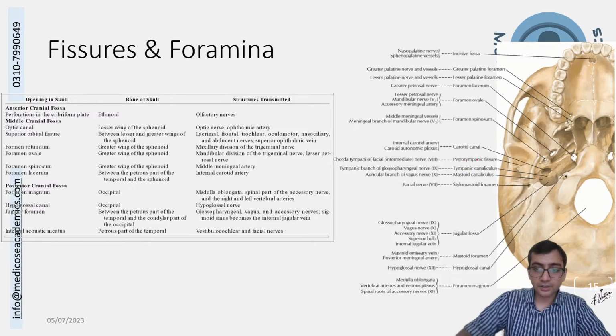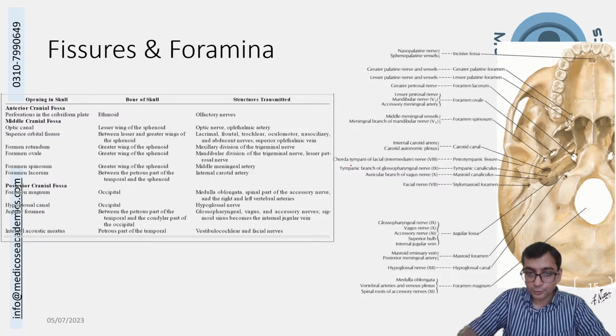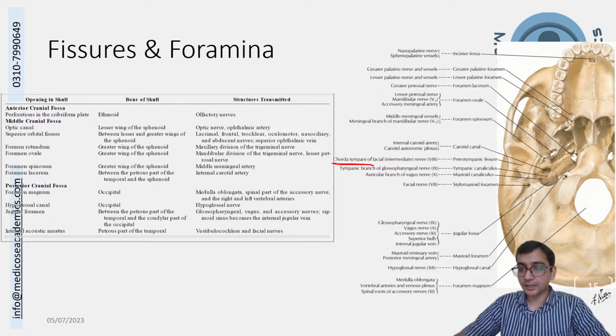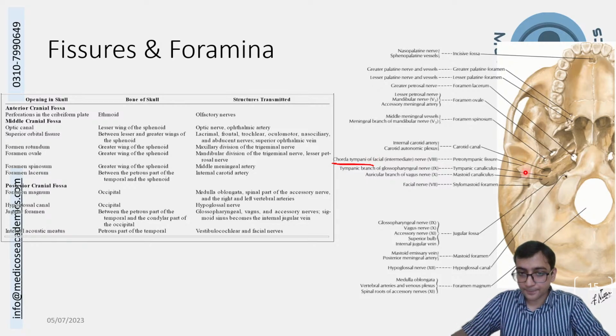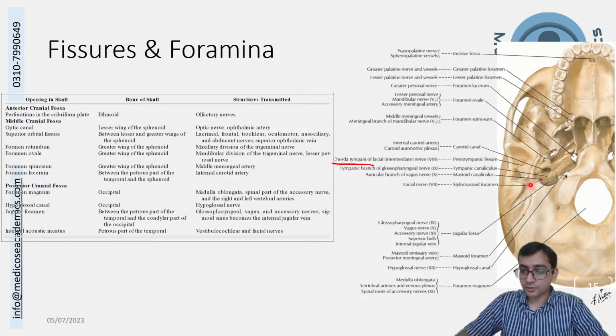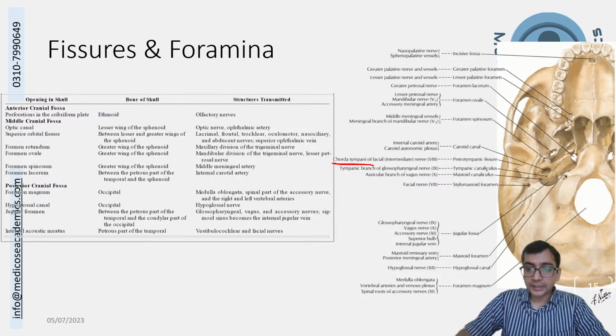Petrotympanic fissure, that's an important content that's usually forgotten. That is the chorda tympani, the part of the facial nerve that exits the middle ear and supplies the taste signals to the tongue, and salivary signals to two of the three salivary glands. And then we come to the stylomastoid foramen, the most important for the facial nerve. Stylomastoid has a very interesting MCQ.